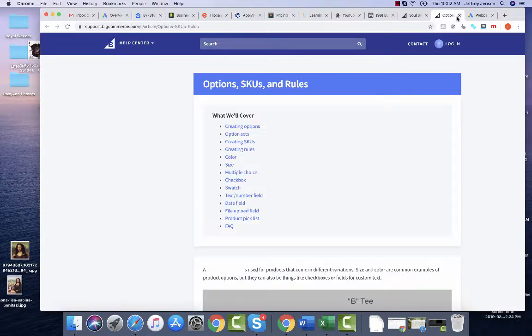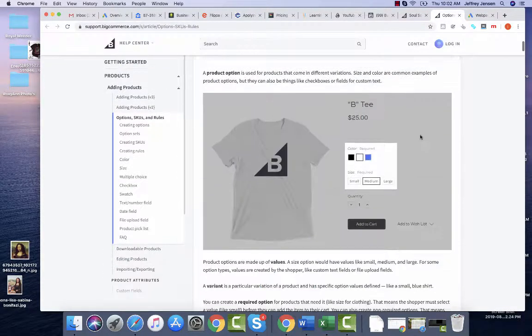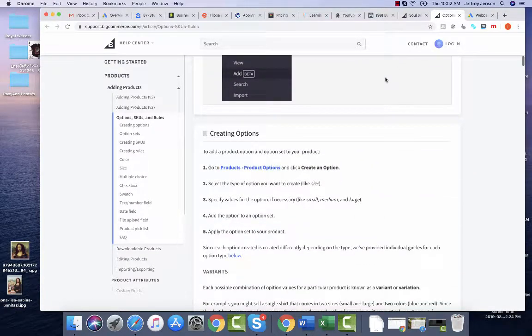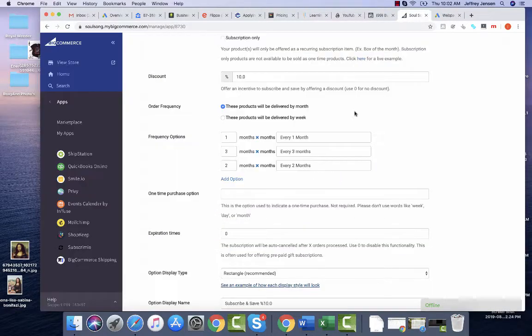So this is where you can look at how it's going to show up on the page for that specifically, and more information about how it'll function.